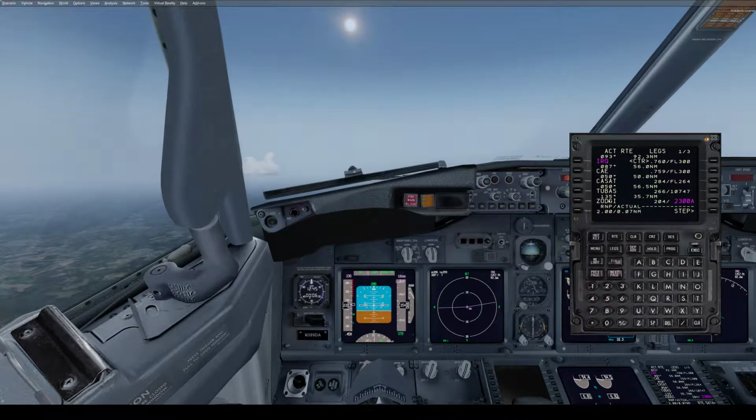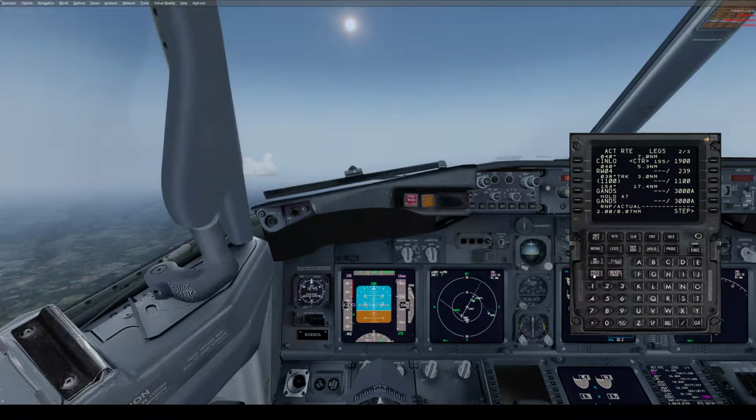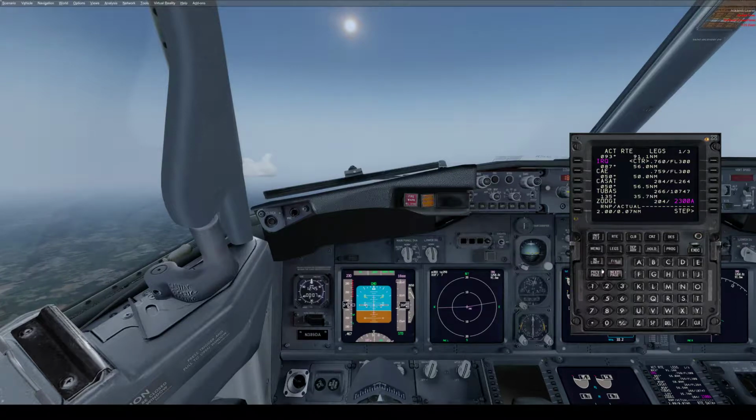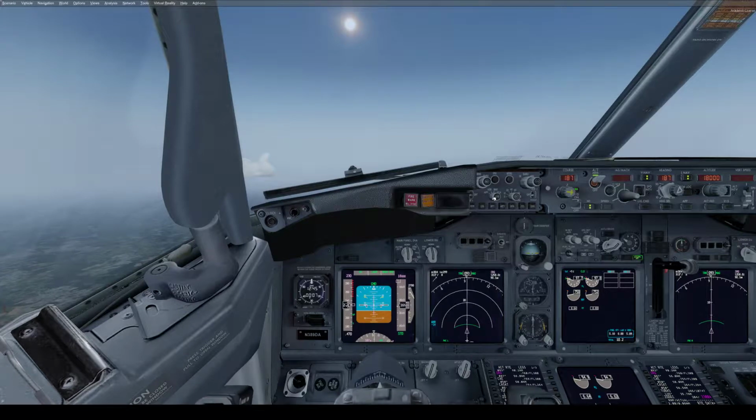At ZODGI, we want... remember how to do a... yeah, ZODGI is 135.40. 040. Okay, we're climbing out nicely.